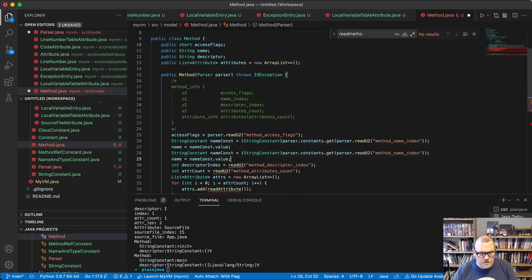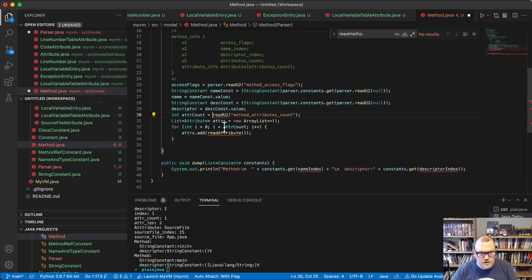And we're going to do the same thing for descriptor. Oh, and this is fine, I guess. But this we don't really want to log anymore, probably. This is gone. This is becoming descriptor. Okay, and then our attribute count is fine.